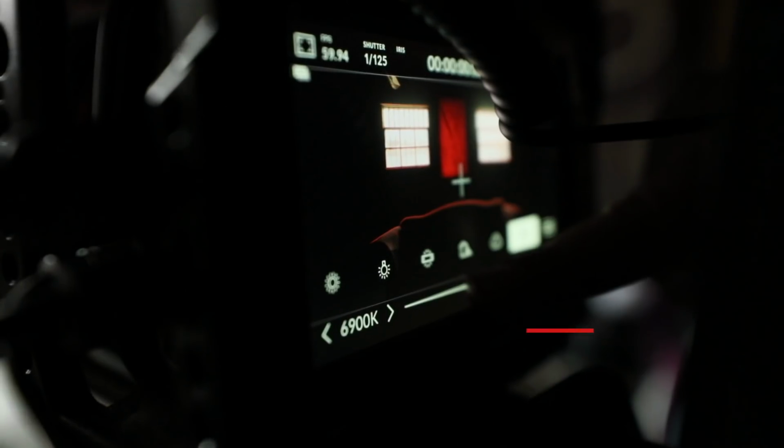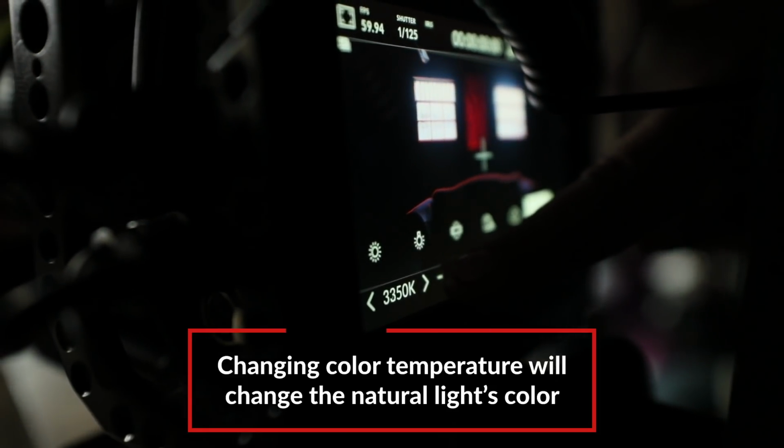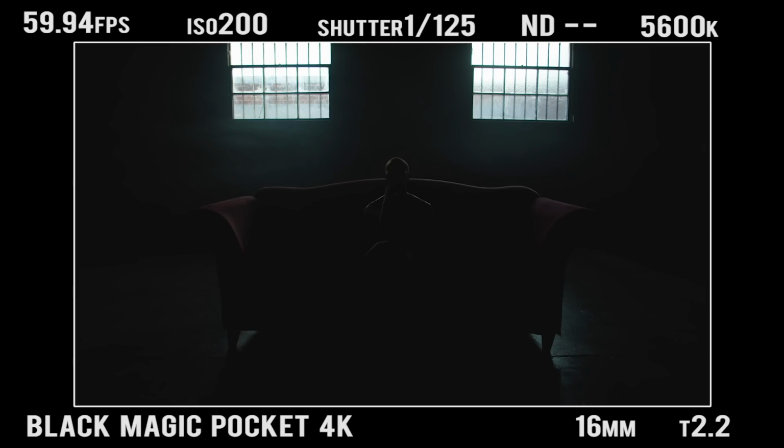If you want your windows to have a blue sheen coming through them, you do need to change the color temperature of your camera. We went all the way down to 2500, therefore changing those windows, which were nice and white, into deep, deep blue.